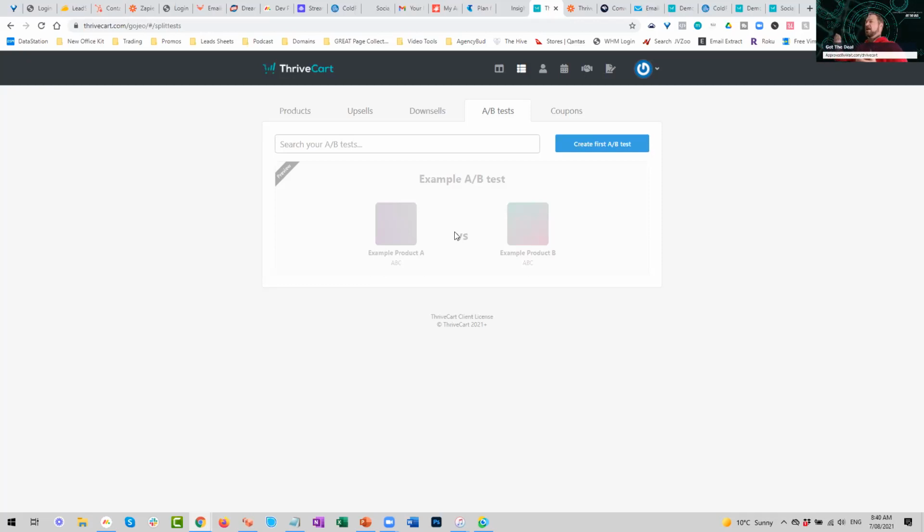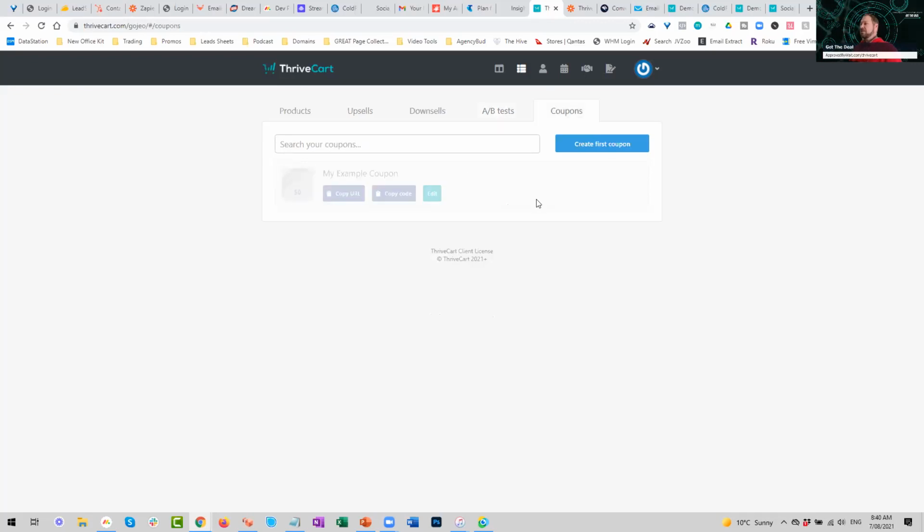This one has the split pay. This one has the monthly option. Which one converts better? Let's test it out and see if we can get some statistics here, because that'll give us more money in the long run if we know which one is the better converter. All right. So A/B split tests allow you to set up multiple checkout views based on different pricing options, however you want to set that up.